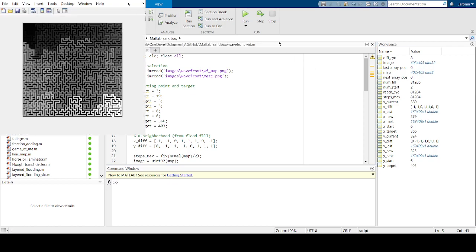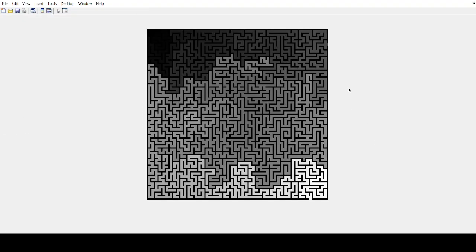And so after a while we have an image of another map created by the Wavefront algorithm. This is how it looks like, starting on the top left corner, going all the way down to the bottom near right. So this would conclude Wavefront algorithm. Next time I will be finding the path on the map filled with this Wavefront algorithm. So I hope to see you guys next time as well.